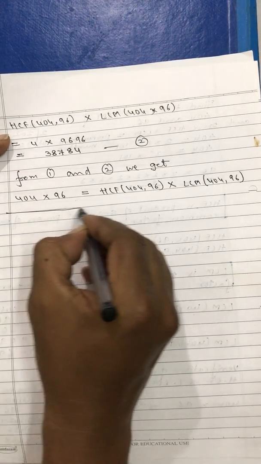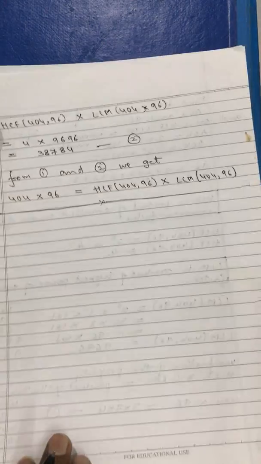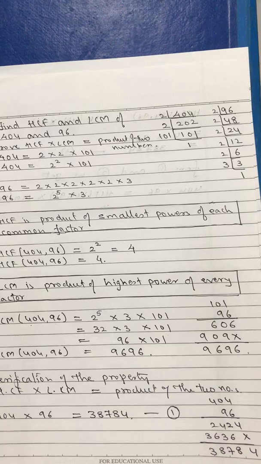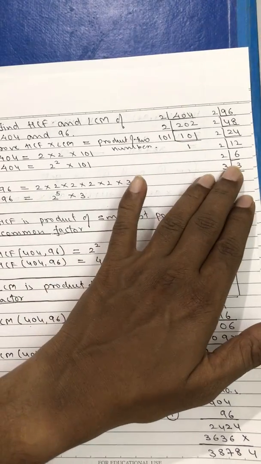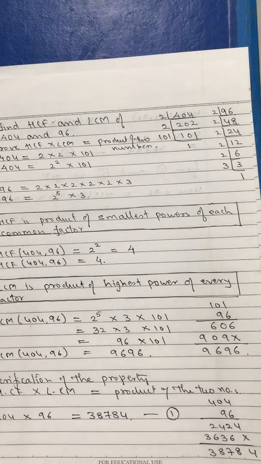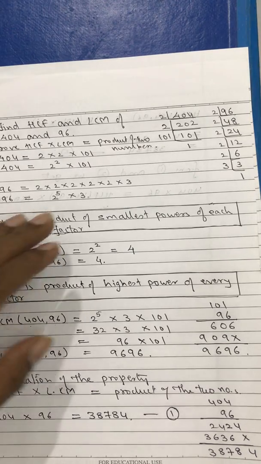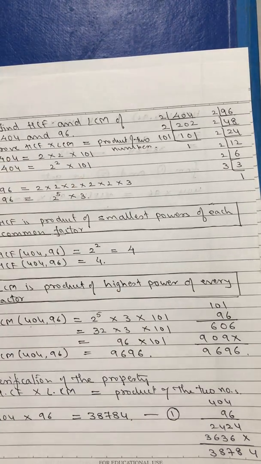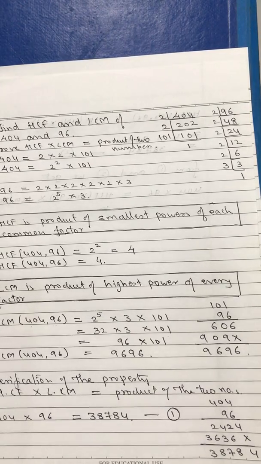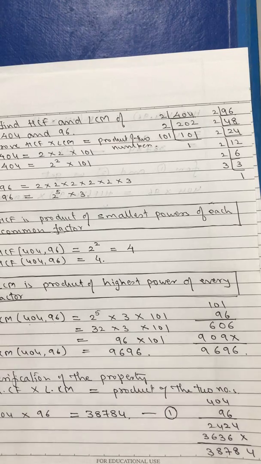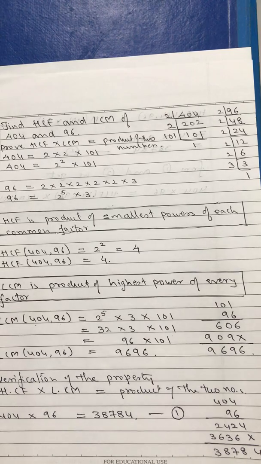Understood? So that's what we have covered till now. First we understood how to find the HCF and how to find the LCM. I repeat, for finding the HCF and LCM, you should know how to factorize the given numbers. This is one technique that I have shown. First factorize the given numbers and then write the numbers in power form, exponent form. Once you write both the numbers in exponent form, you should know the property: HCF is the product of smallest powers of each common factor, and LCM is the product of highest power of each factor. This is very important.